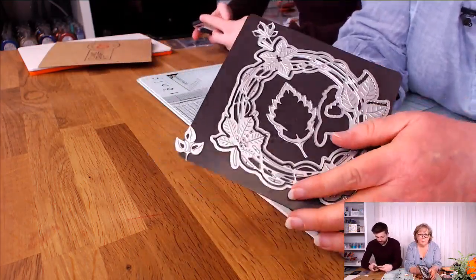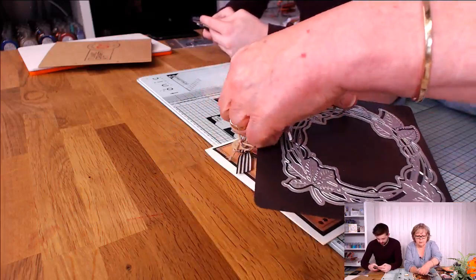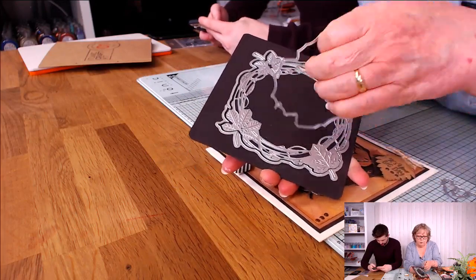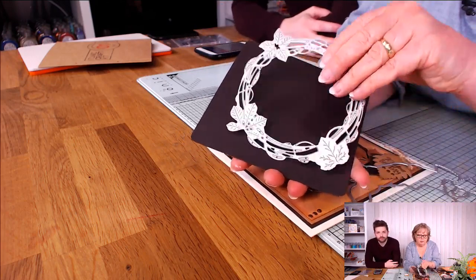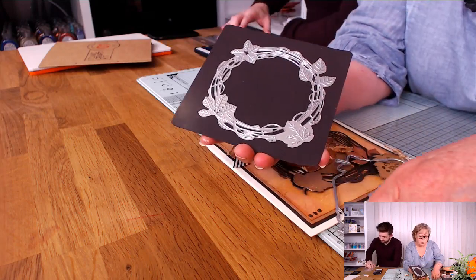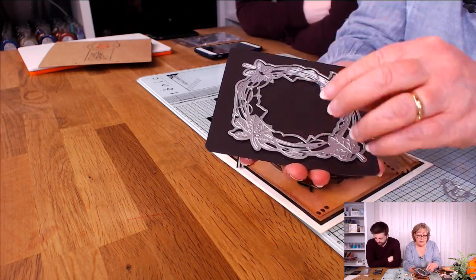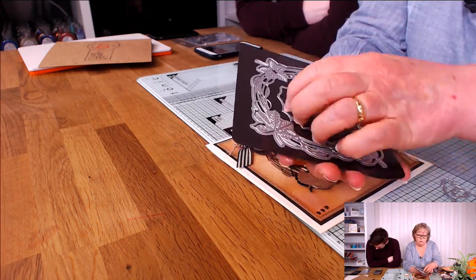Let me take all these bits off first and then I can show you exactly. As always, it's a verso die set. So we have an inner and an outer, and you have the middle bit that will stay in your cardstock. The outer frame will cut it out of your cardstock, and then the inner one will cut an aperture for you. So you've got lots of bits and bobs to do with it.